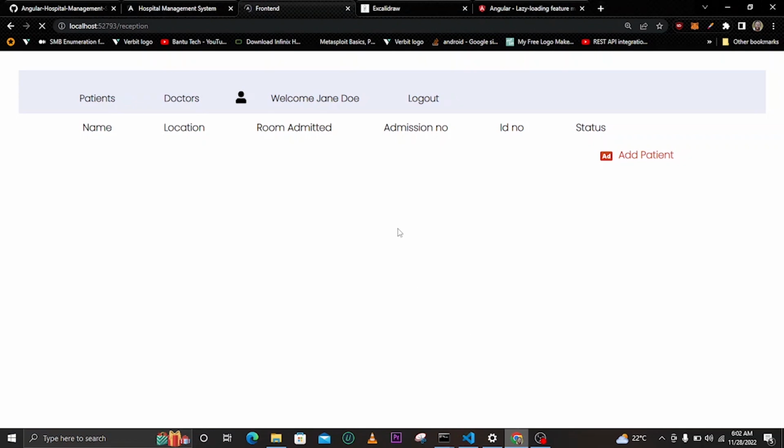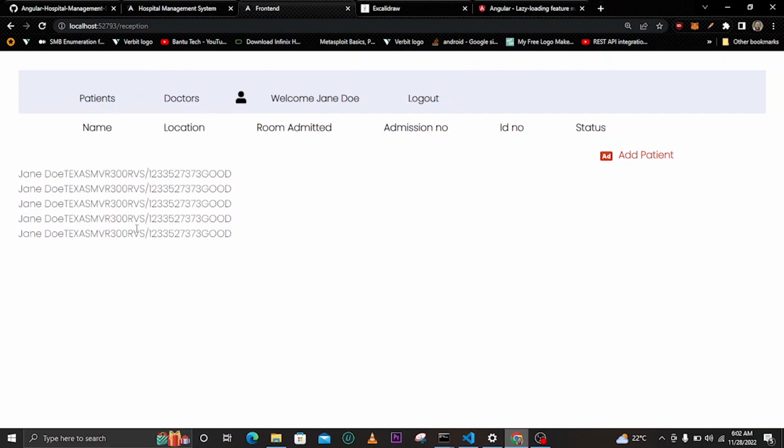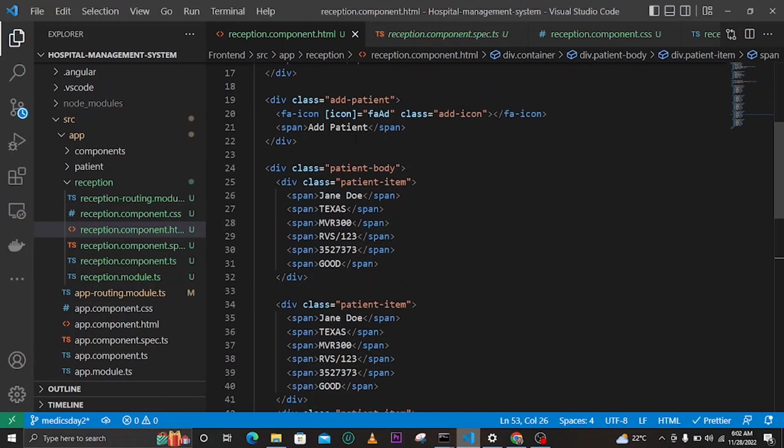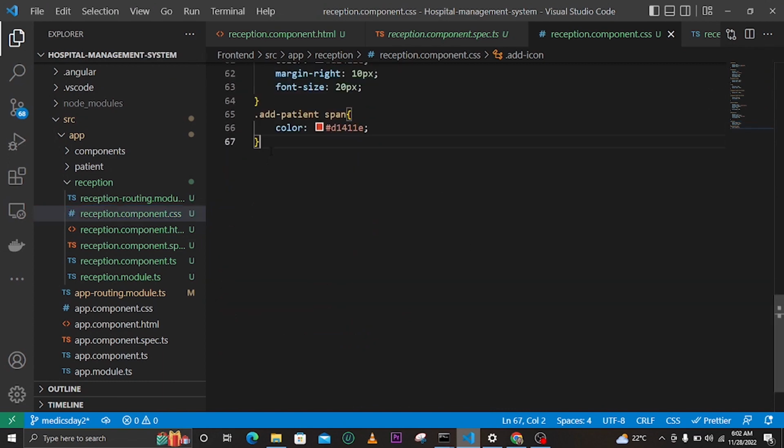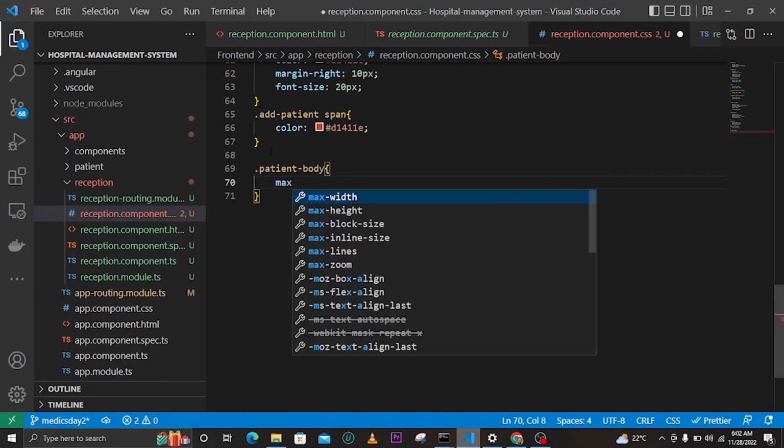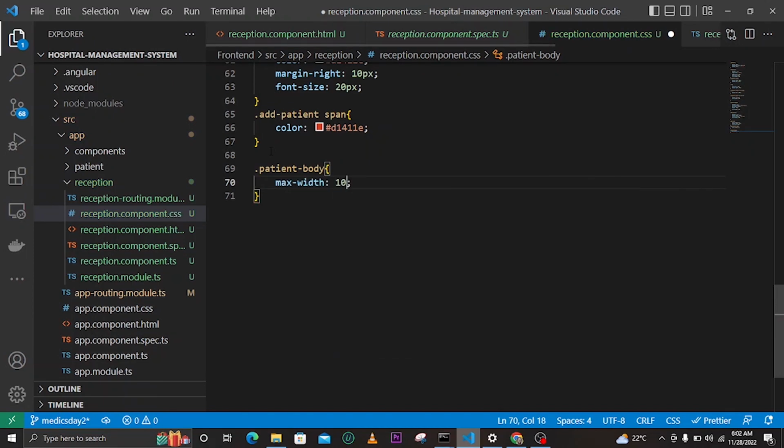So now you can see we need to give the styling. The first thing that we need here is this patient body here. So copy it, and now we need to style it. Scroll down and add the class, and what I'll add first is max width to be 1024 pixels, just like we did with our patient header.